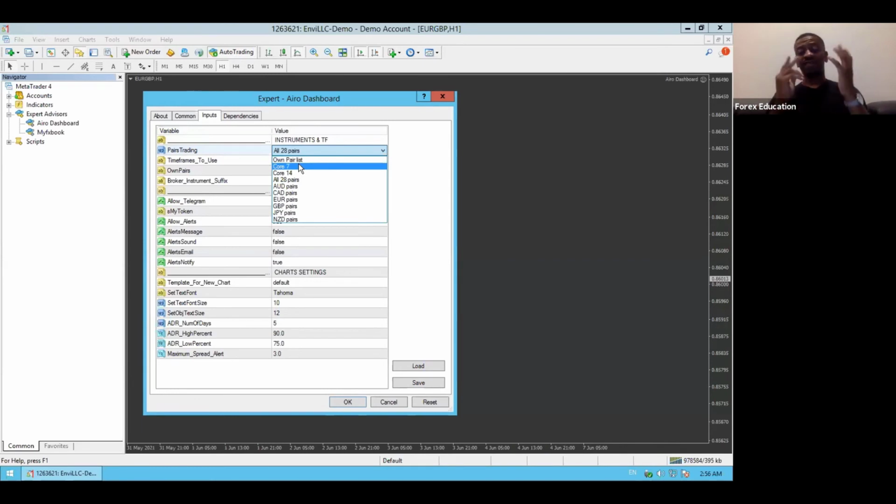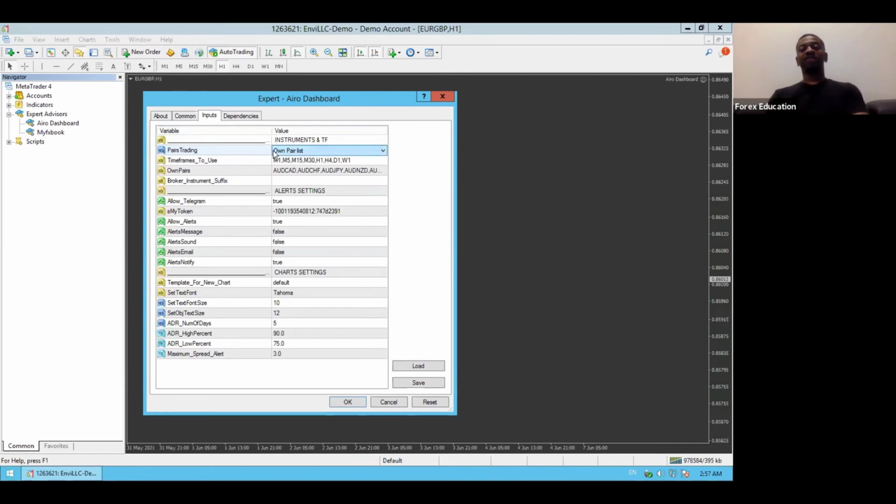The core 7, which is the 7 most traded Forex pairs. Core 14 is the 14 most traded. And then all 28 is all 28 standard currency pairs, except for the exotics, are what they call it, the exotics. And then, of course, you can go here and select just AUD pairs, just Euro pairs, just the Great Britain pound pairs, whatever you want to. I trade the 8 that I explained to you. I recommend 10. And I will trade some of these Euros that I recommend. So I go to own pair list, and I'm going to walk you through setting up the dashboard with the 10 pairs that I recommend.